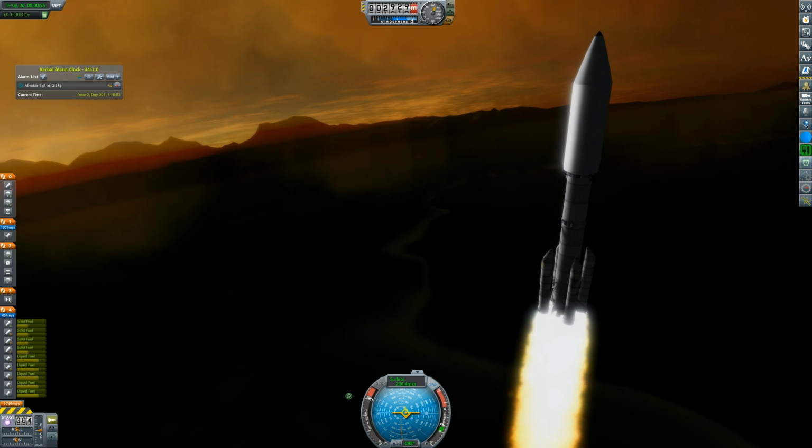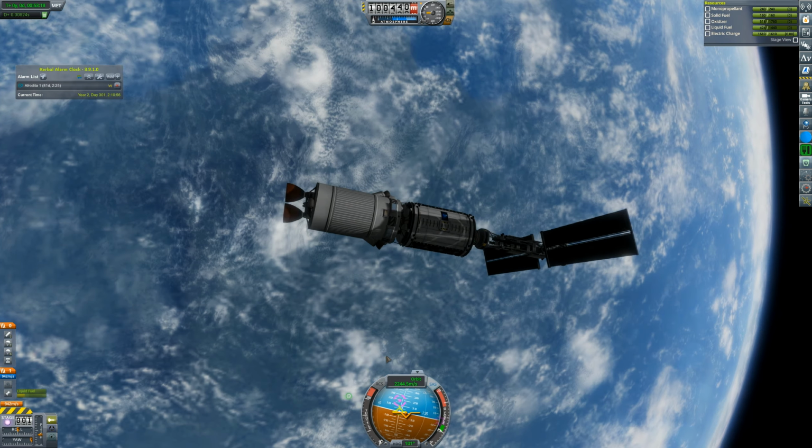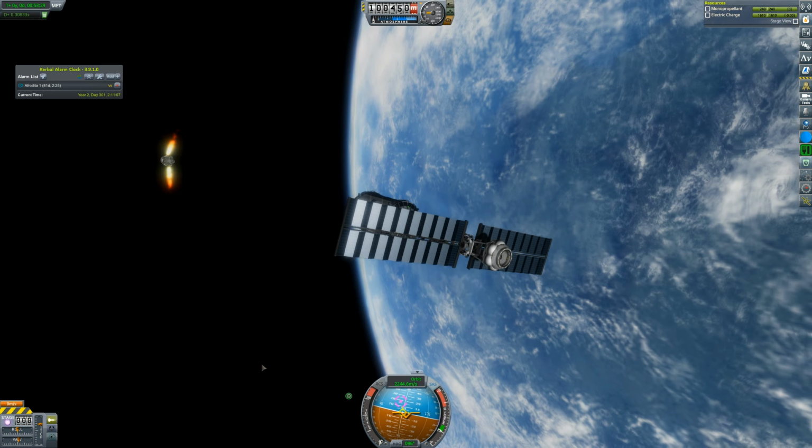Hopefully I can recover that first stage so I get a lot of the funds back, because I'm running very short on funds. I've got like 50k in the bank right now or something like that, so I'm on the verge of becoming bankrupt. So these missions better start paying themselves off, or else I'm going to be in serious trouble. Anyways, I do get up to the space station, no problem, and there goes the second stage.